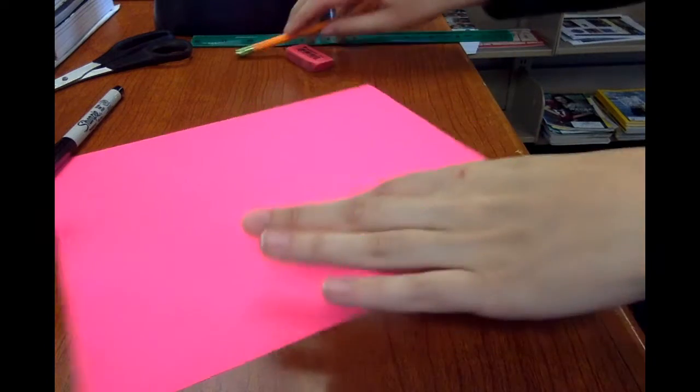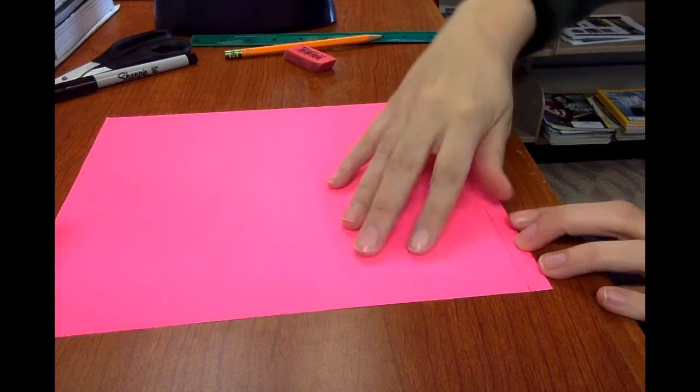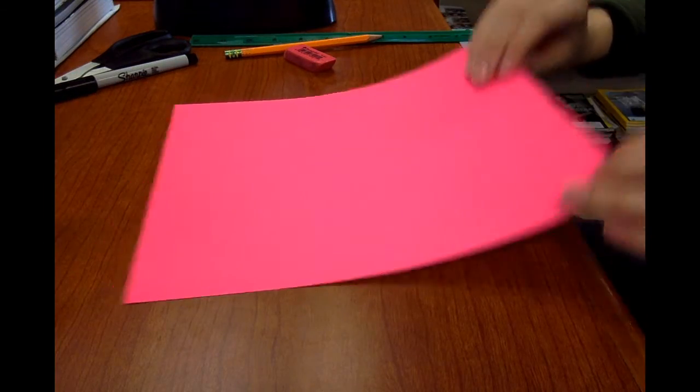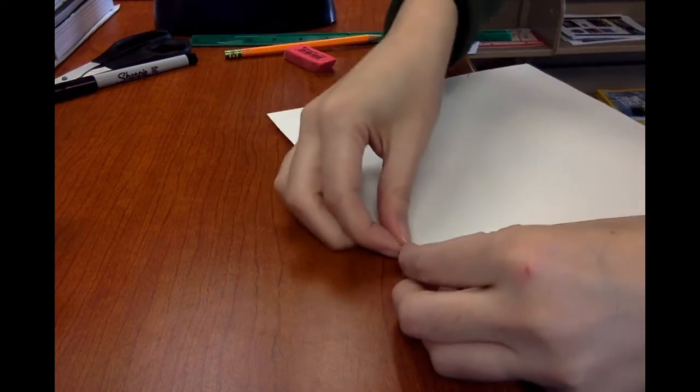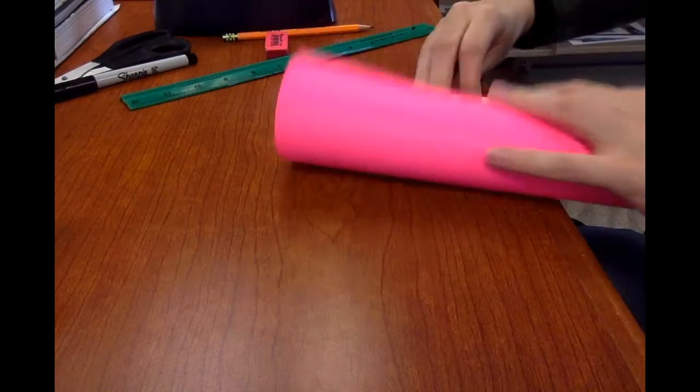First, we're going to be making the frame for the window. You need a piece of paper that is 21 centimeters by 25 centimeters. On the side with the 25 centimeters, you want to make a small mark at the 12 centimeter mark and the 24 centimeter mark. Do that for the top and bottom of the paper. For the 24 centimeter mark, I suggest that you draw a line to connect the top and bottom marks so that it's easier to fold later. Then you're going to make a fold at the 24 centimeter mark and the 12 centimeter mark.